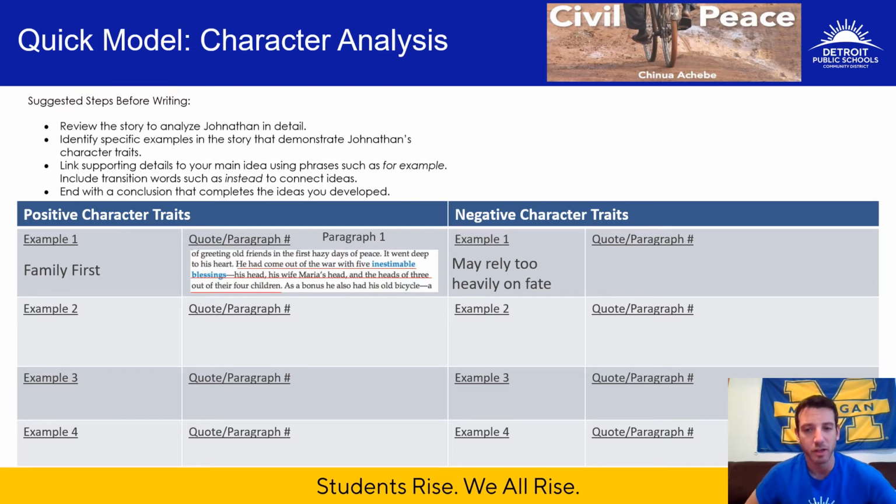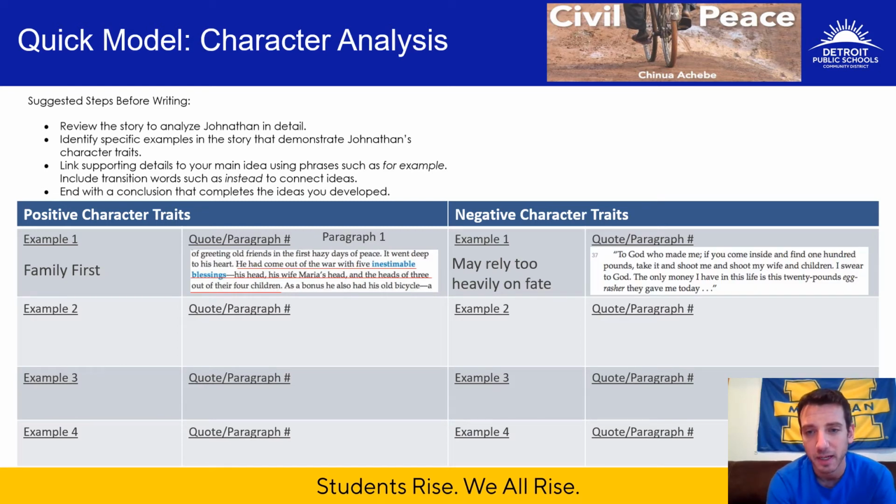I'm all for religion. I think everyone should practice any religion they want and be very observant of that religion. But I also know that sometimes if you rely too much on fate, you may not plan accordingly, or you may get yourself into a situation that may be hard to get out of. So I found a quote to support that. I didn't underline anything because the whole quote supports it.